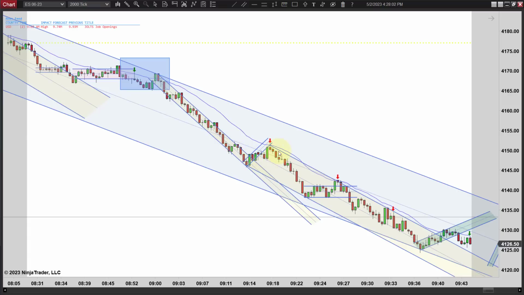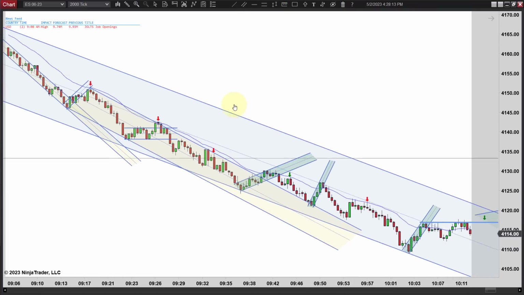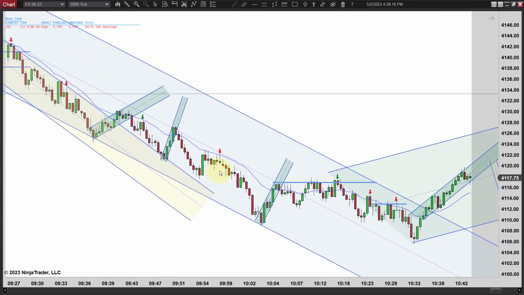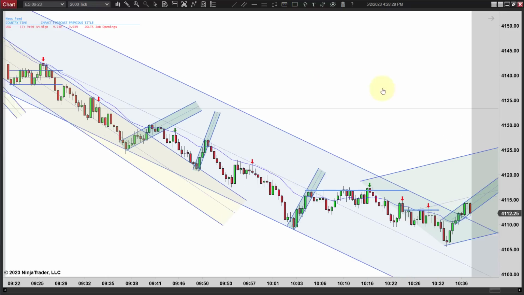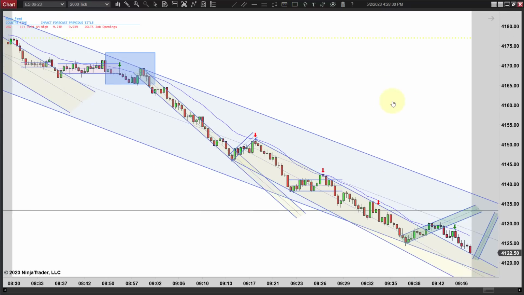And then you kind of get a little two-legged correction, and then you start over, and your corrections are getting a little bigger, but not much, maybe a bar or two. And you still continue to see all these little bars with lots of dojis and stems and so forth. That's still a very strong trend, and it continues like that all the way down. As we get down here, some of the corrections start to get a little bigger. And even here, we're trying to correct, and all we're doing is going sideways to down as we head back over here. So this is a really strong sell-off.